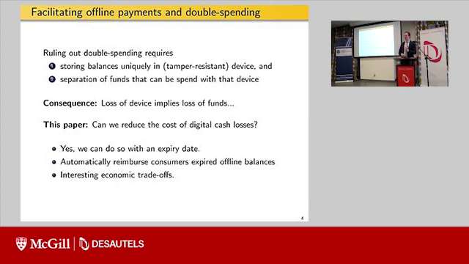That's basically what we're analyzing. We're actually analyzing that in an economic model. Because if you think about it, what would be the optimal expiration date? What are the trade-offs that are there in the background? So basically, what we're looking at is, suppose we look at a solution, what would actually be the best way to implement that, and what do we learn?